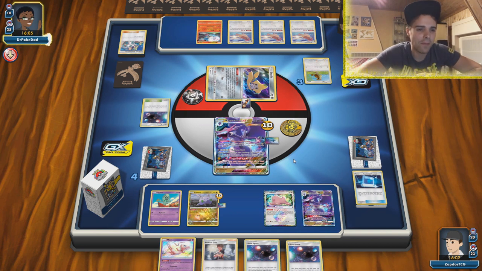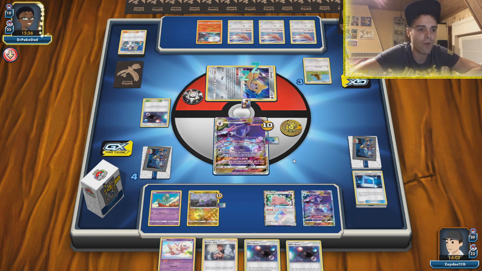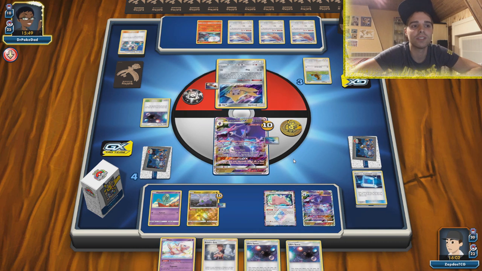Now things are heating up. We need to find the Beheeyem as well as the triple accelerated energy. We have a top deck and we have one Ultra Conversion at least. And then we'll see how we go from there.